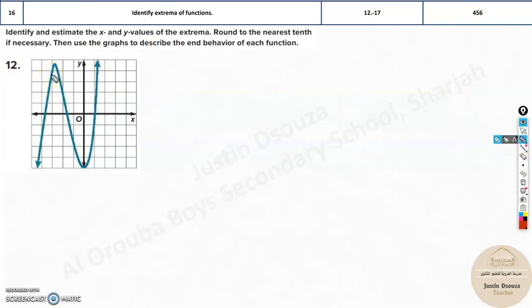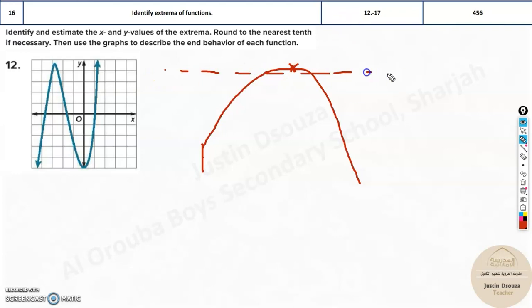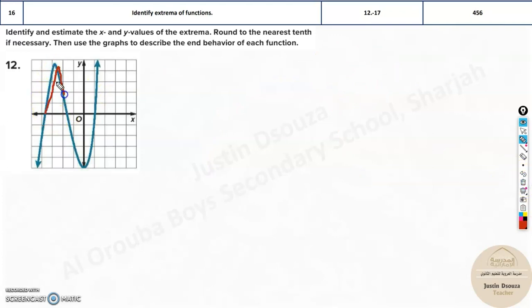Just look at the graph. You need to remember, whenever there is a graph like this, there is only a maximum value. There is no other point above this graph, isn't it? This is the maximum value. But now, here you can see the graph is going up and it's going down, but it's going up forever over here. You can see it tends to go forever. If you draw a line like this, there is another part of the graph which goes up. It is not the absolute maximum.